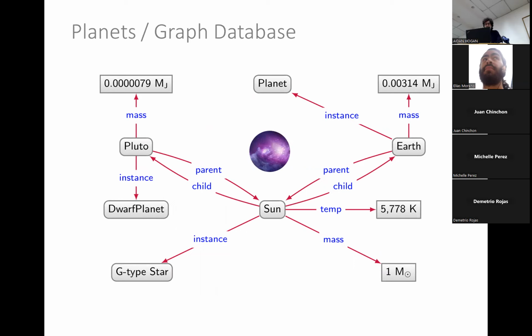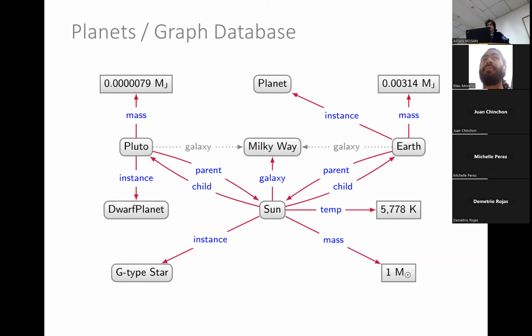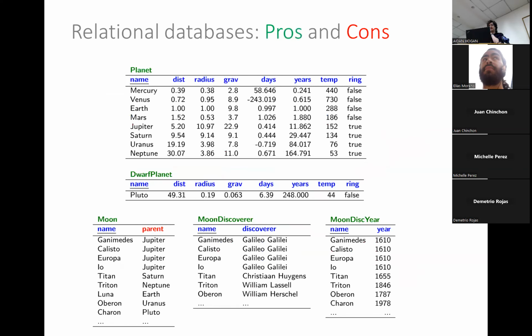And then if we wanted to represent exoplanets, in this case it's not exoplanets, it's just the galaxy of the star, we can add the galaxy in this way. Okay, so in this way, we can continue expanding and growing our graph in a more flexible way that doesn't require us to maintain a schema at every step. Okay, so we can continue to grow the graph.